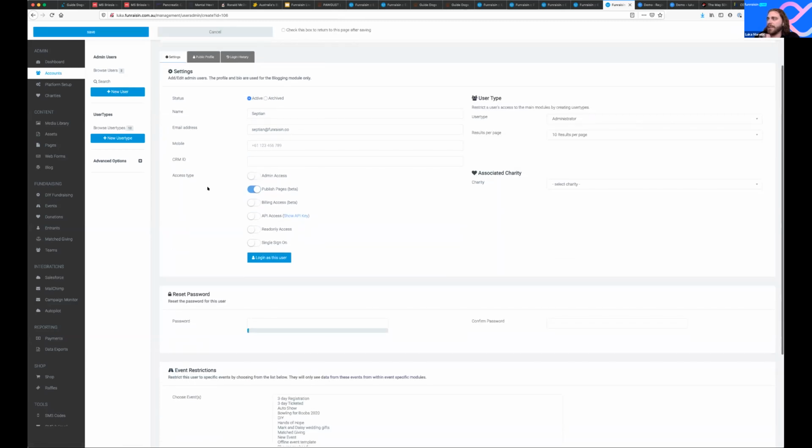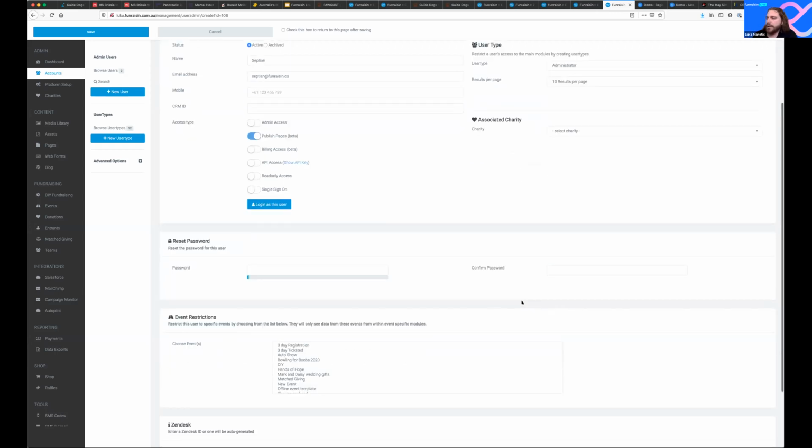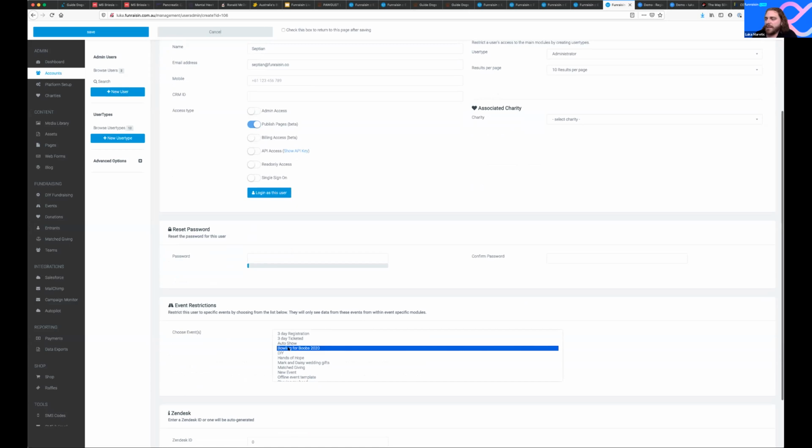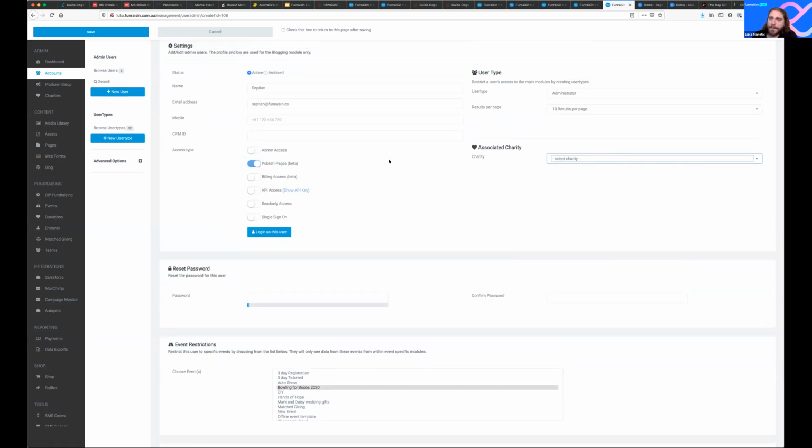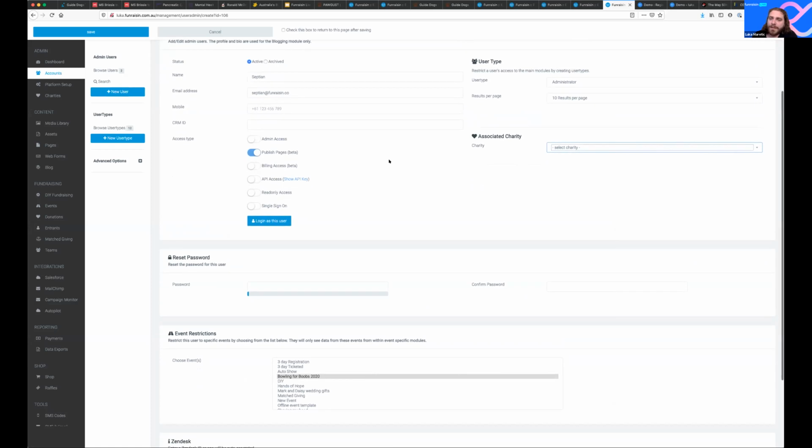So you can limit it to just the event, or we have multi-charity, which effectively enables you to limit it to a certain Stripe account, let's say. So I can say this person can only see this event and a specific Stripe account, and that's all they have access to. When you talk about Stripe accounts, it could be a national charity that has regional cost centers or regional fundraising, and they have money dispersed in different accounts. That's what you mean by that.